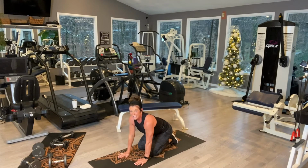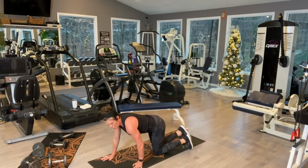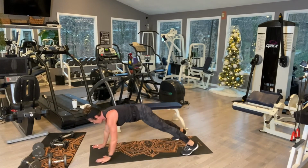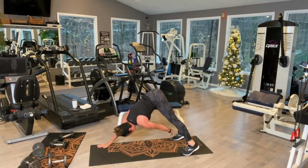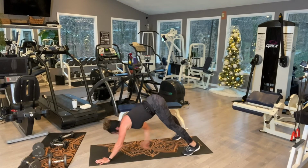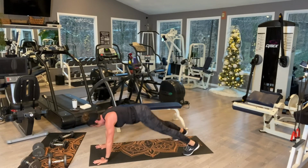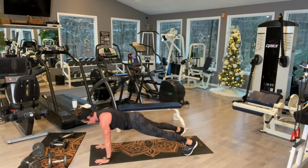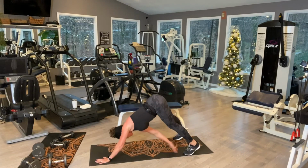Plank to toe reach. We did some of that already in our warm-up. We're going to do it again. We're getting the core warmed up, and now we're going to work it a little bit more. Are you ready? Let's go. From a plank to a toe reach. Plank, toe reach. You can probably do this without adjusting your hands. Come way up into that pike position. Opposite hand to the toe. Eight seconds. Perfect.